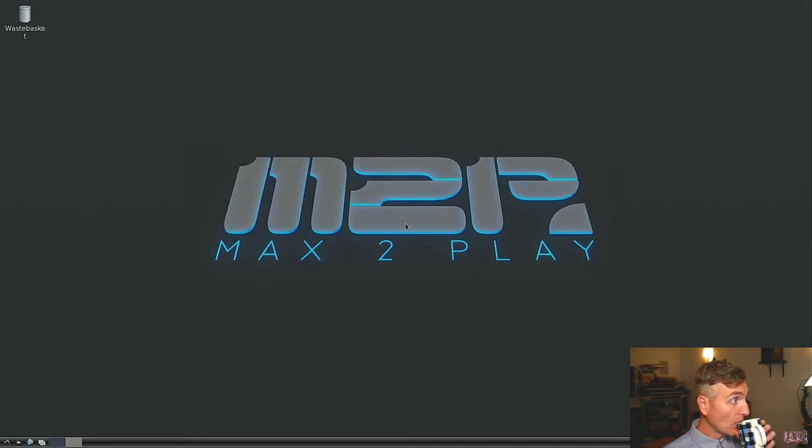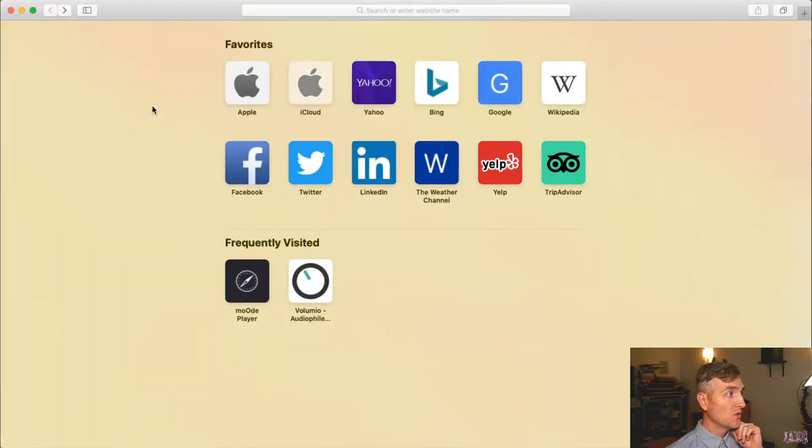Oh! Well, right out of the gate, look at this. Max2Play has a full desktop, which is a little bit different. So, Volumio didn't have a full desktop. It just booted you into a command prompt, and Moode didn't even have any kind of special graphics. Volumio had special graphics while it booted. Moode did not. It dropped you into a command prompt. But Max2Play has a full desktop environment, which is kind of cool. So it's booted up.